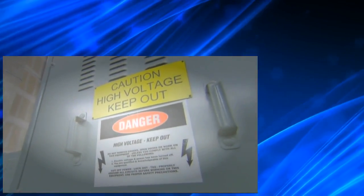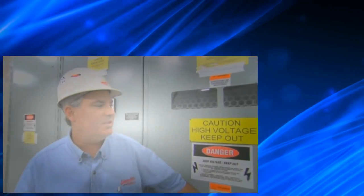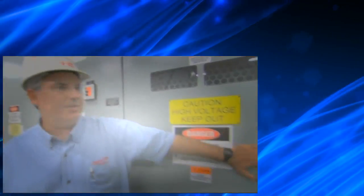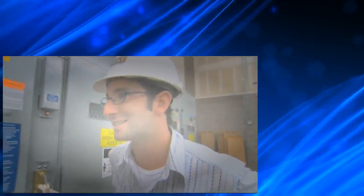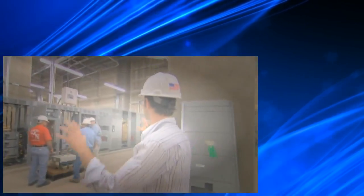The power. Electricity. This is 15,000 volts, and they're 200 amps per switch. All right. That means how many houses in Phoenix could be lit and cooled with this switch, this electricity? This switch could feed about 120 homes. 120 homes off this power. With air conditioning. This is one of 6 substations here.